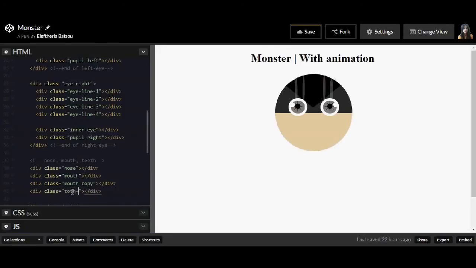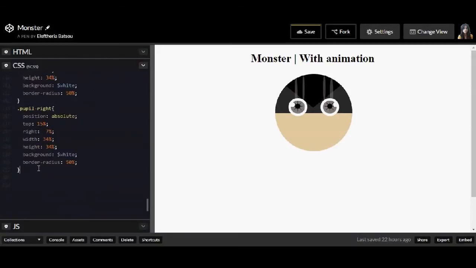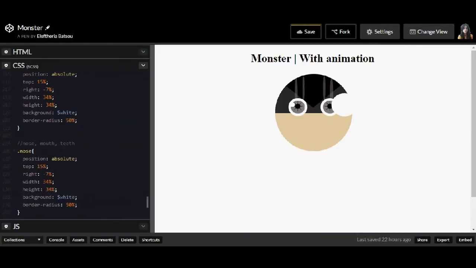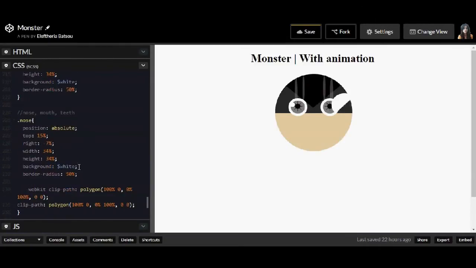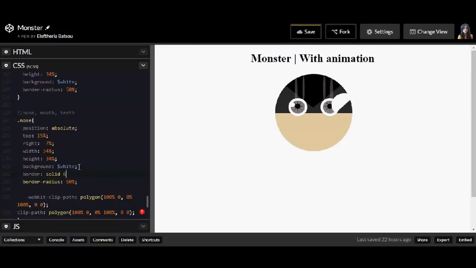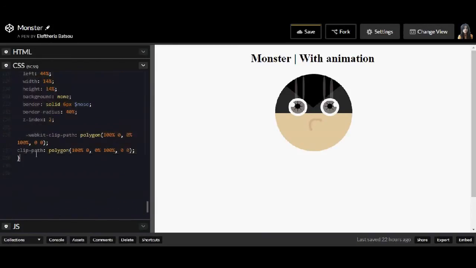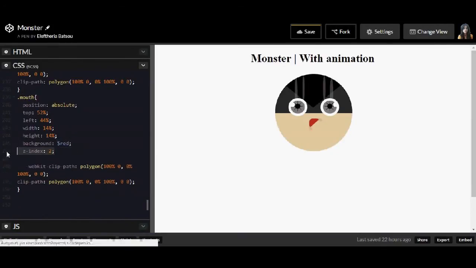For the nose, I think that I'm going to use the clippy tool. I'm not sure about the shape I want to give, but it will probably not be something quite circular, so I will have a border radius 50, maybe another shape like a half circle, which looks better. And now a trick here is that my background is none while the border has the color nose, and the color nose is quite similar to the face, so that's how you have this shape.